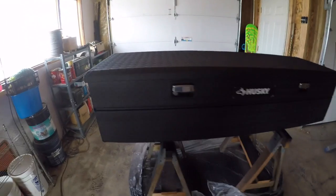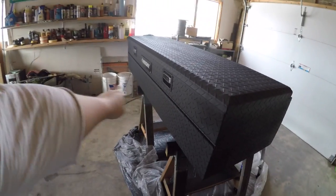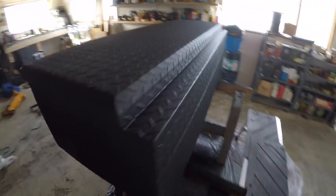Guys, here it is. I just let it dry overnight. It's been about 12 hours so far. I just peeled off the tape. Dry to the touch. I'm going to let this cure for at least 24 hours.